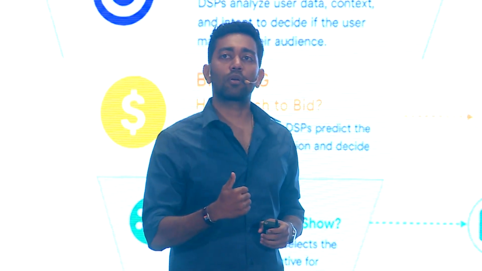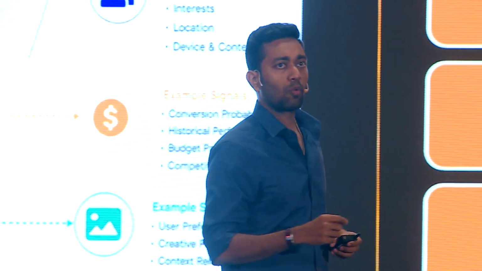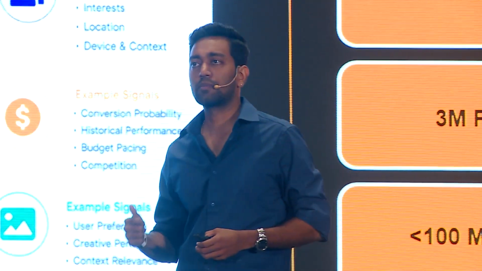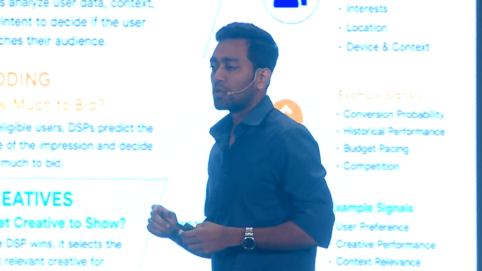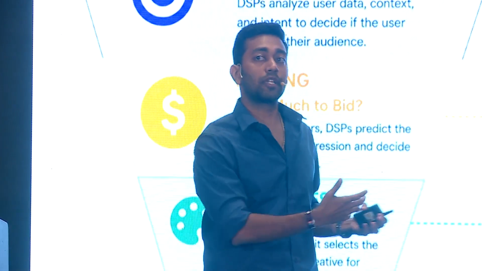First is to figure out, when an ad request has come from a user, who is the user? What is the intent? What does the user want? That comes from the layer called targeting. The previous speaker just spoke about recommendation and personalization, and this is more like a continuation of it.